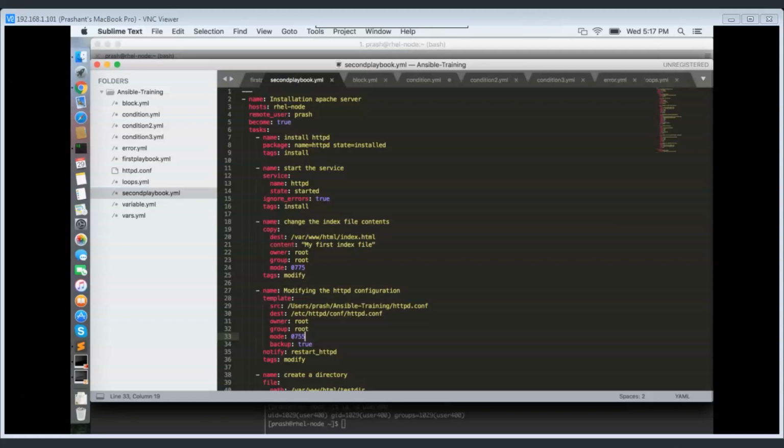So rather than putting everything here, you can create an individual file for the different tasks, and you can include those tasks via file in your playbook, like we had included variable files.